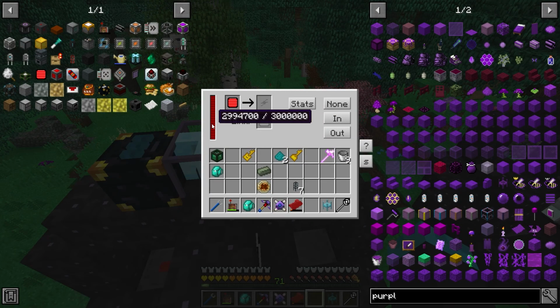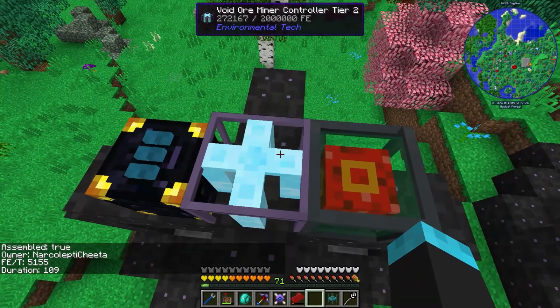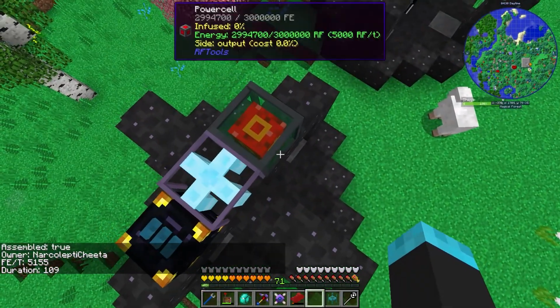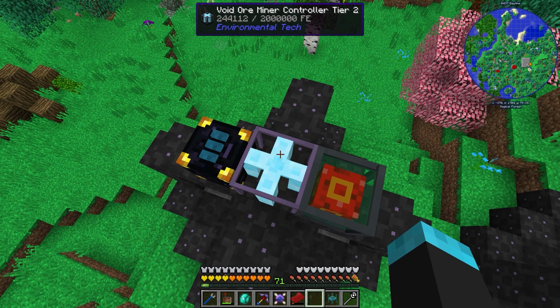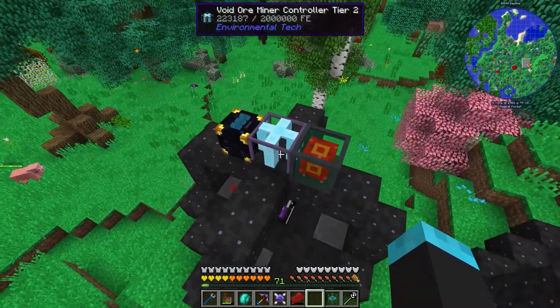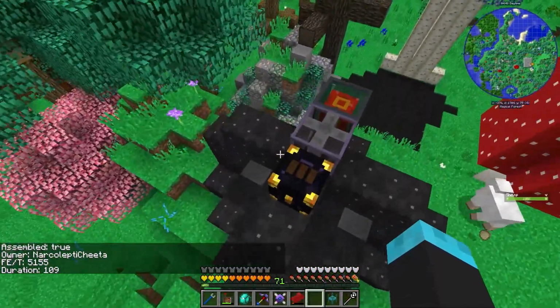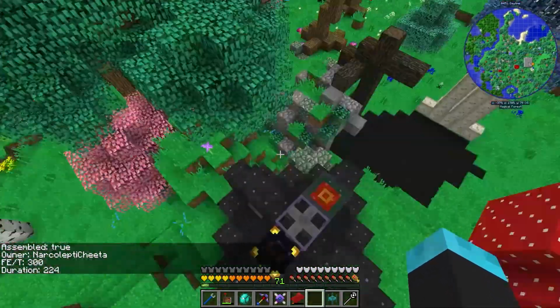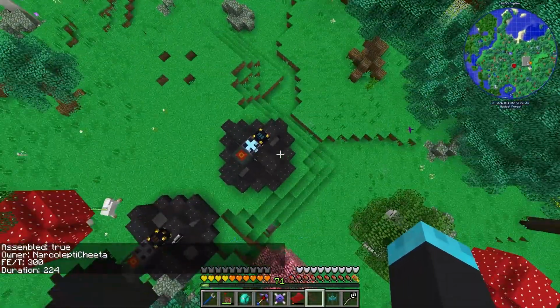Oh, that is actually draining really fast. Why is it draining? Link 3. Void ore miner just sucking it up. Oh, I guess it's just running through its own supply. Holy cow. Wait, what? That shouldn't be the case. It's going through like 5,000 a tick, and it should be being supplied with like 30,000 or 35,000 a tick. What the heck?